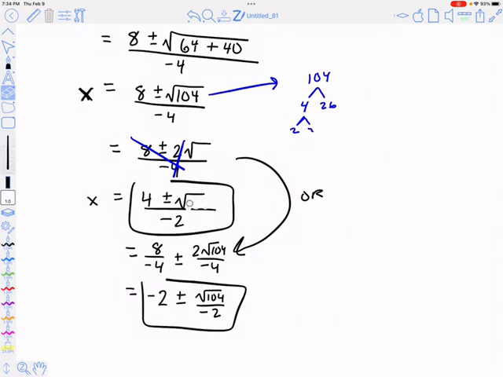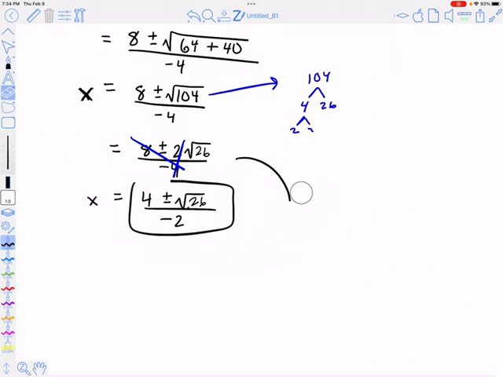Okay, so that's 2 square root of 26 if we simplify it. Hopefully that didn't hang you up too much. Anyway, so this is my answer. I'm going to just go back to the one I boxed originally. And I want to talk today also about different ways we can express our answer.